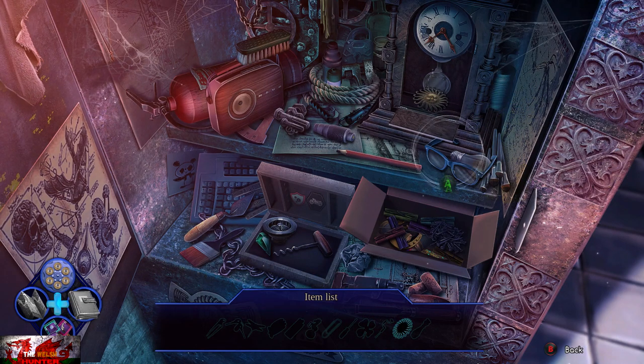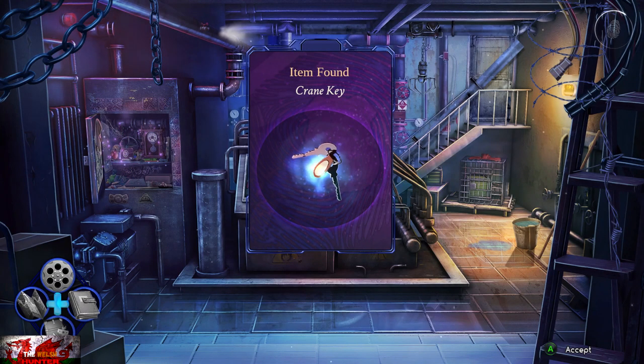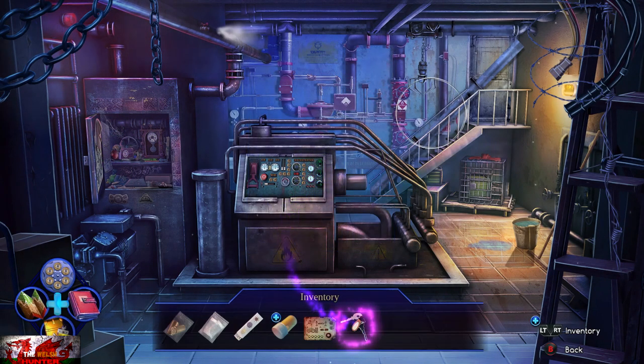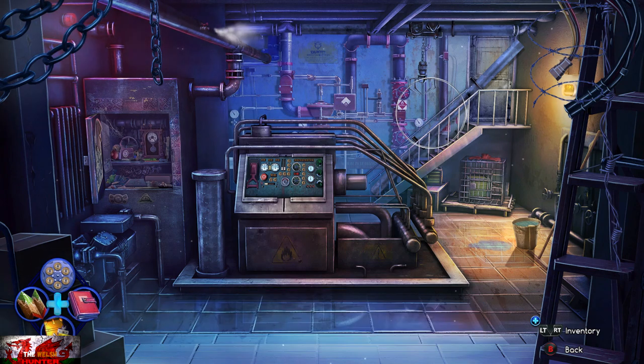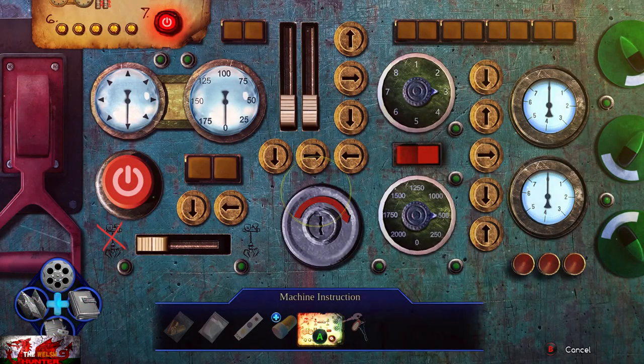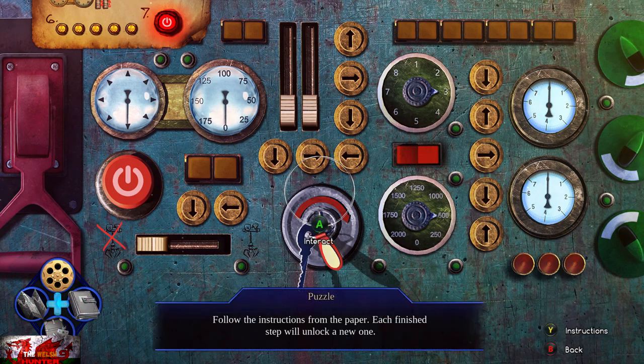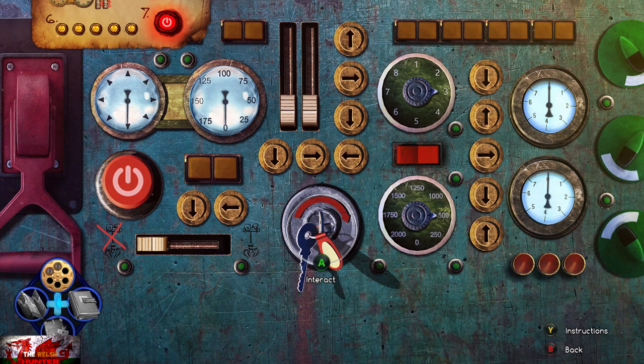So we've now got the crane key, and we will do that right now. This puzzle is too complicated to explain, but just make sure to follow exactly what I do here. There's quite a few instructions on it. Again, you obviously can look at the instructions, but there's a few times we'll be pressing the same button two times or three times, etc. So just make sure to copy exactly what I do here, and we can get through this puzzle and unlock an achievement afterwards as well.